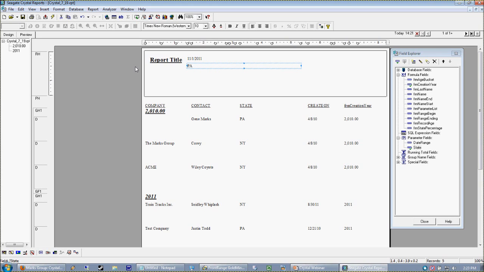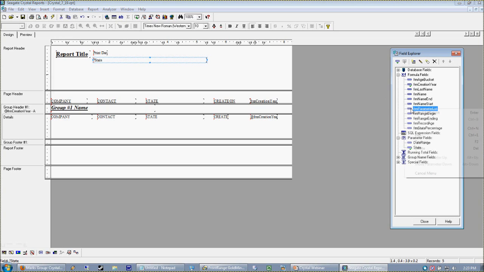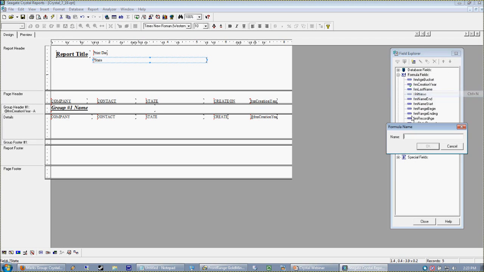So we need to be able to actually extract the values from that multiple element parameter, and that's actually pretty easy to do. As a matter of fact, I already have it here. I'm going to go ahead and delete it. I'm going to make a new formula. This is going to be my state list.